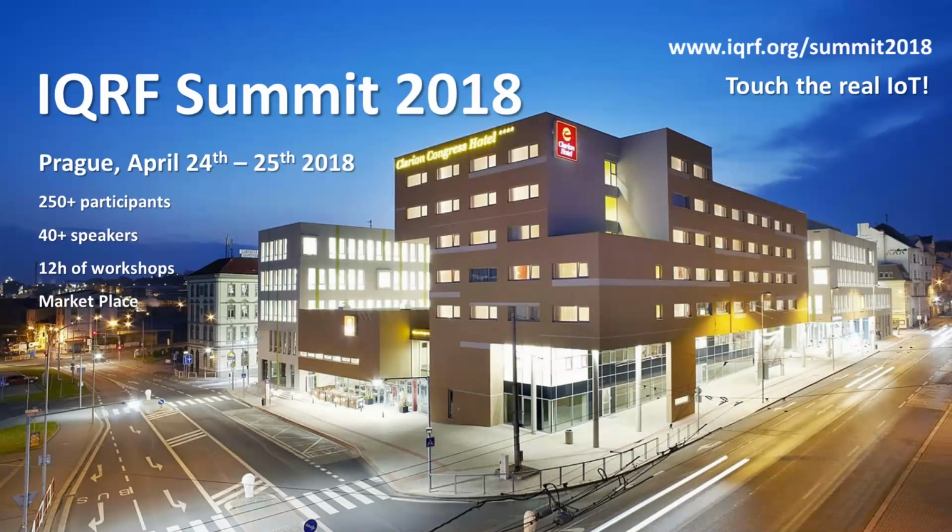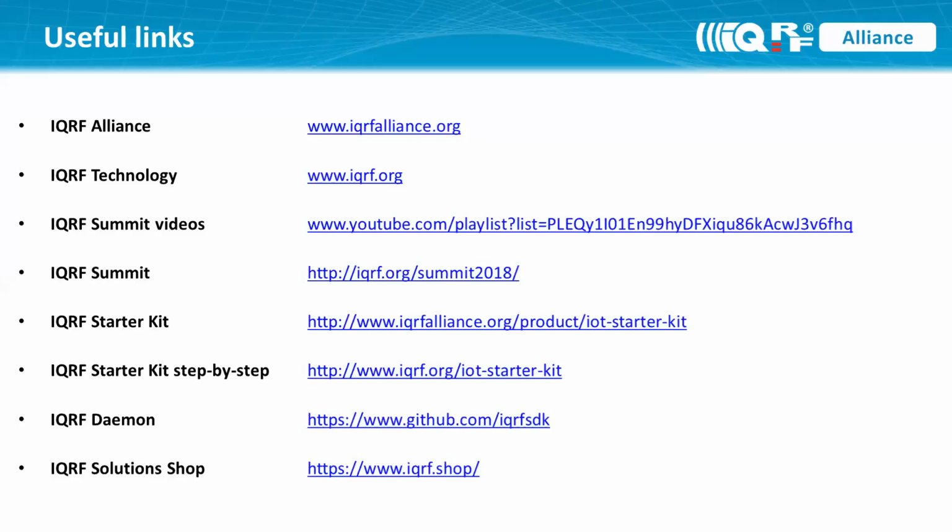So I think it will be very worth it to come. You will see a lot of real things and real solutions. It could be great inspiration for you. You can meet your business partners. There will also be a marketplace, so you can physically touch the real solutions, and you can talk to the developers who have been using IQRF for many years. You are more than welcome to come over, and we will share this presentation with you.